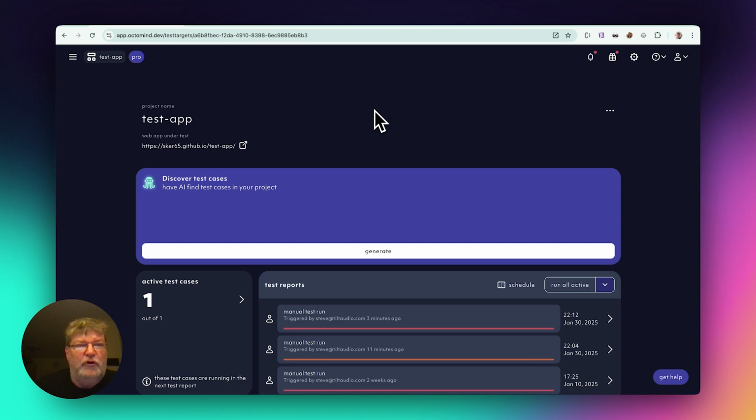With Octomind, you normally need to have a publicly available URL to test your application with the Octomind platform. But sometimes your application isn't publicly available. It's on a dev environment, it's on a staging environment, something that is hidden from the public via some firewall or something. And that's when a private location worker comes into play.